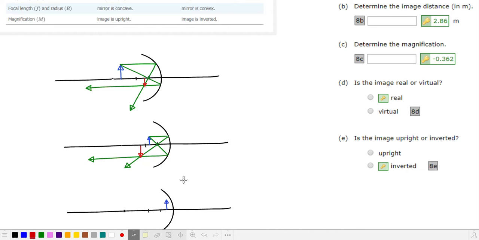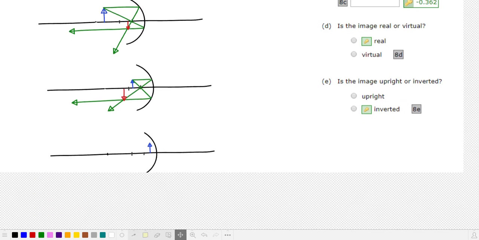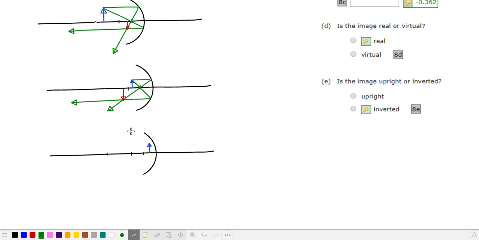And then lastly, let's look at what happens when we're inside the focal length of the lens. My first line is parallel in, focal point out. Now we're focal point in, parallel out. Okay, we seem to have a problem here, right? We said at the beginning that all of our rays begin at the top of the image. Well, we're going to have difficulty getting to the focal point. If I were to draw a line from the top of the image to the focal point, it would go out here to outer space and it would never interact with our mirror at all.